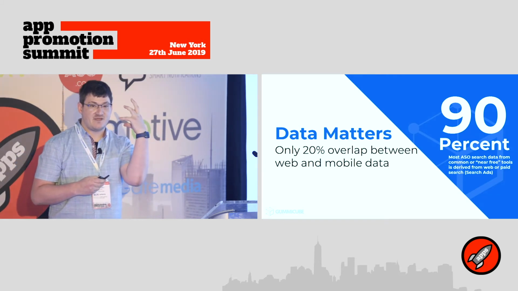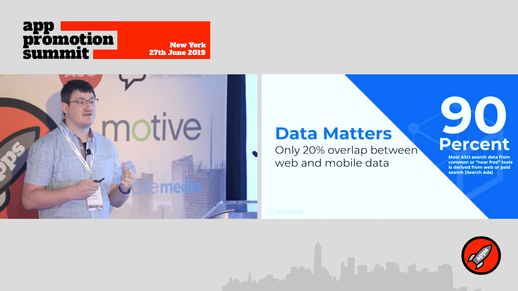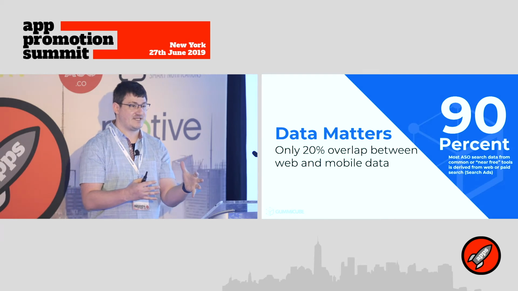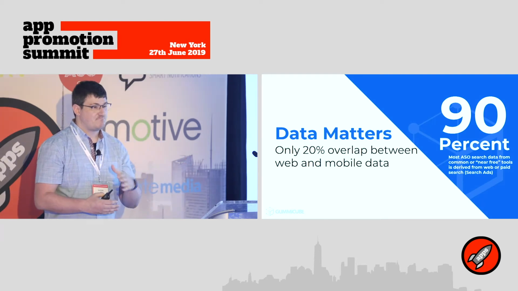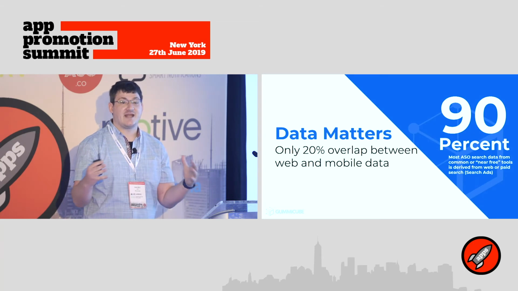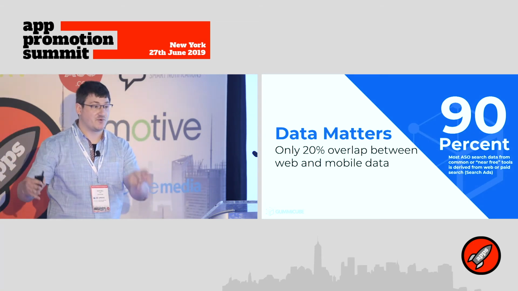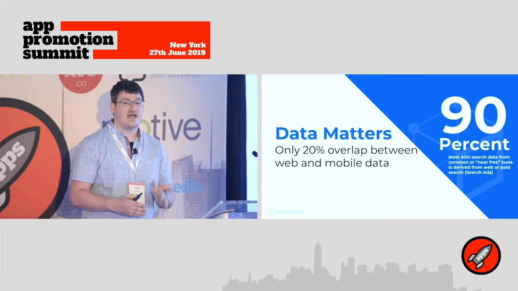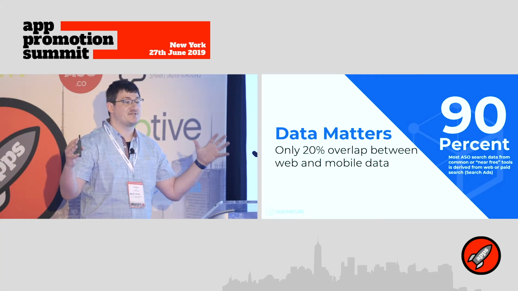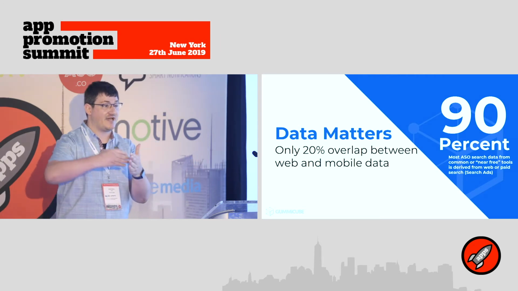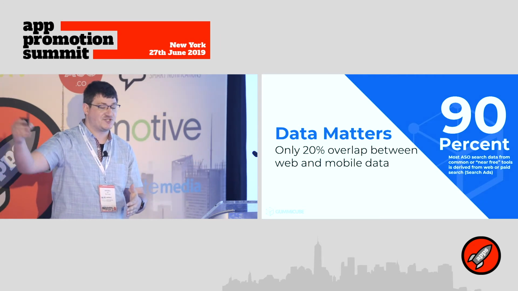That means if you're thinking about this from an SEO perspective, or you're looking at a keyword planner that even in part uses web data to backfill their information, 8 out of 10 keyword volume estimates are going to be wrong. You're not going to be looking at how Apple and Google merchandise you through the store. You're going to be looking at tactical ways of looking at keywords one at a time. And that's an utter failure, especially for apps that are very large. One keyword at a time doesn't make a difference. You need to know how to influence merchandising in a much greater way.